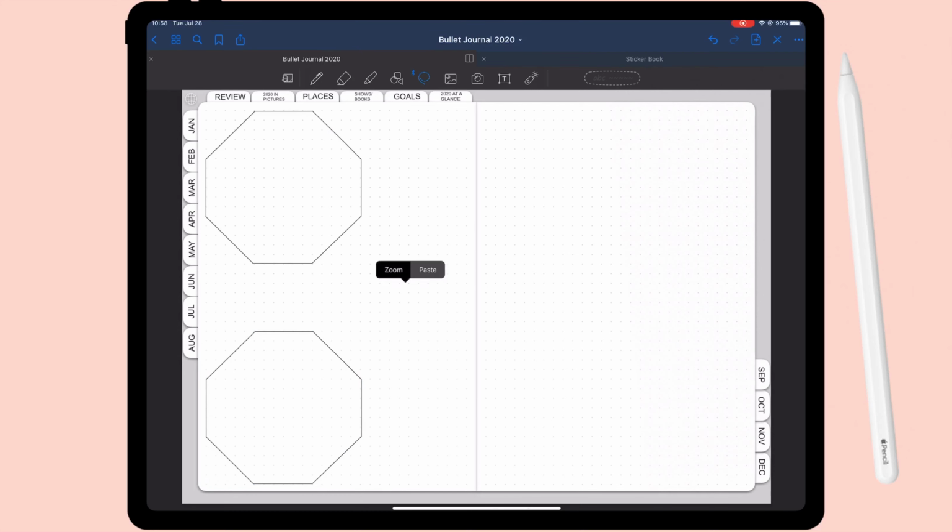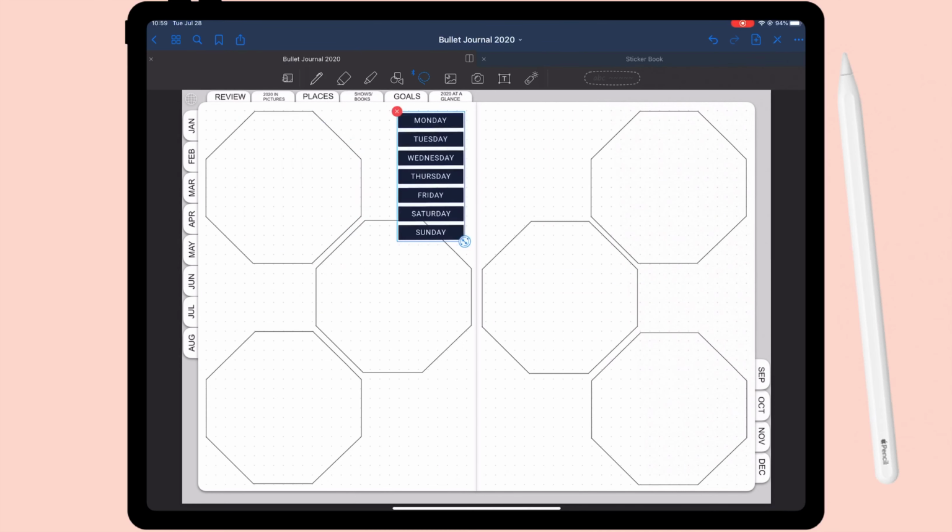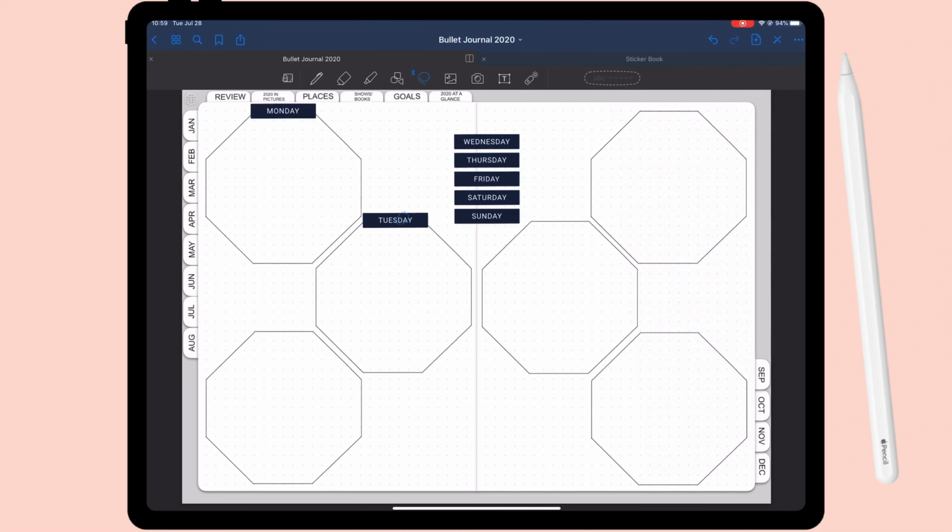Heading into the first week of August, you can tell I don't have enough hexagons just yet, so those would be the base for each day. This time I'm trying to keep it somewhat symmetrical, unlike what I did in February, but I'll still have plenty of space to write in my to-dos.